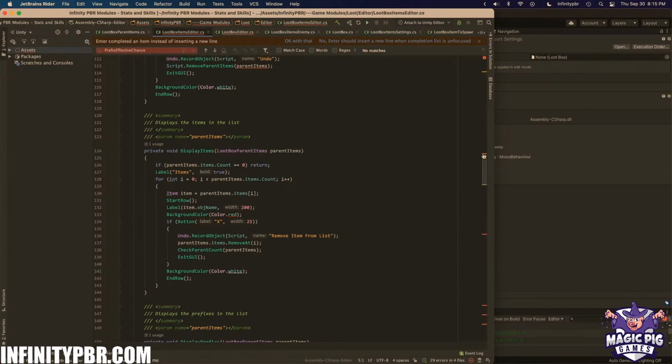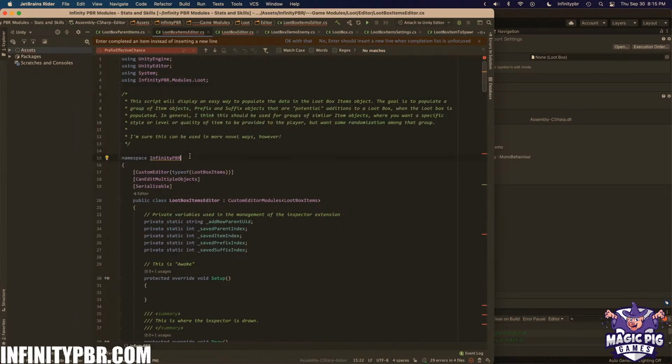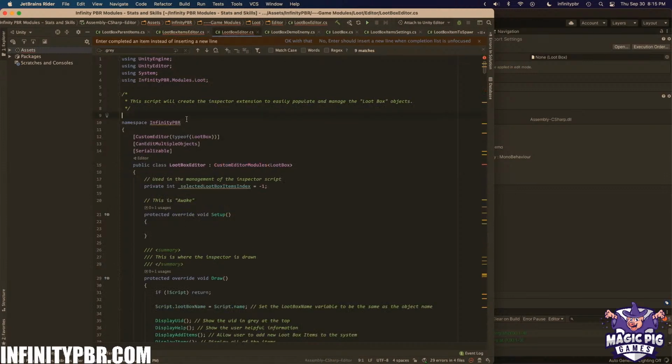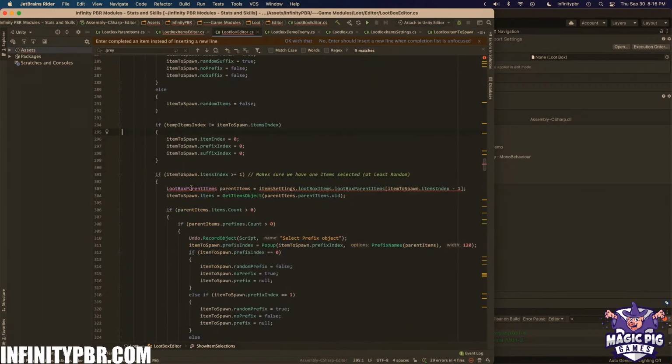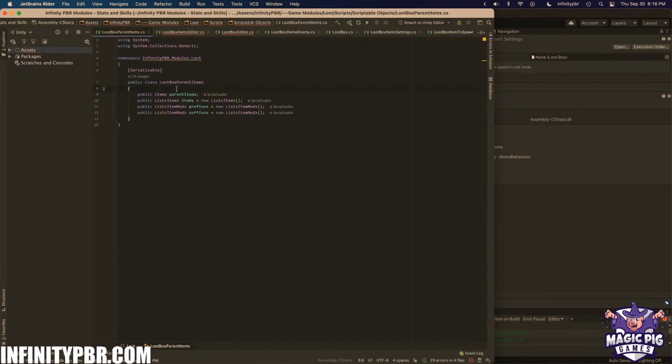Where's the error here? Cannot convert loot box items to target type. Why not? Well, why can't it?